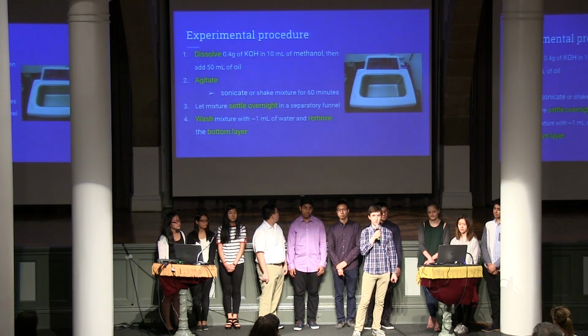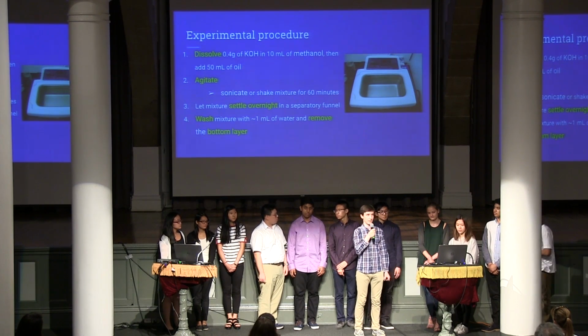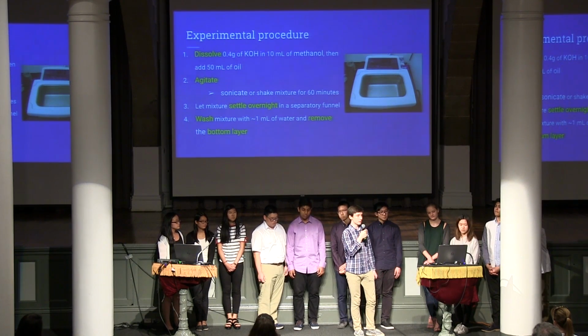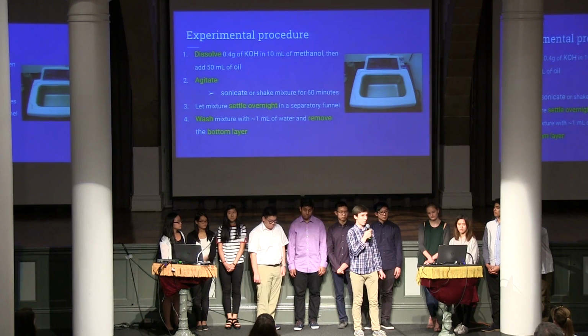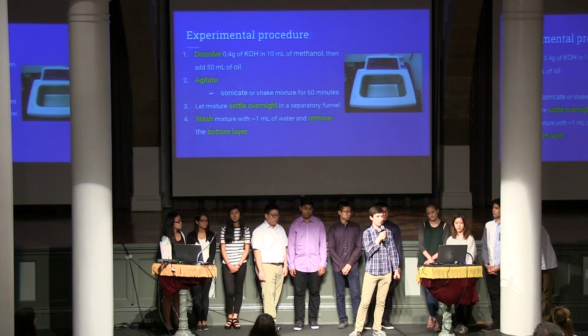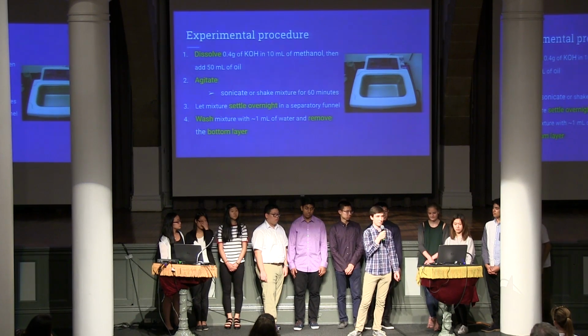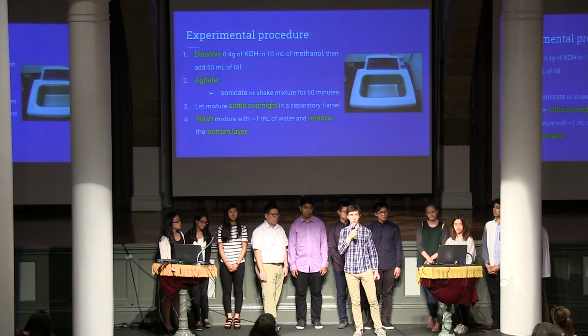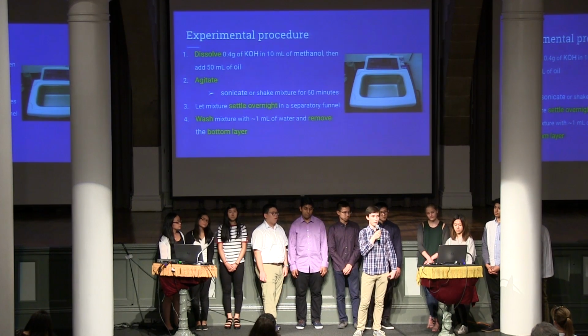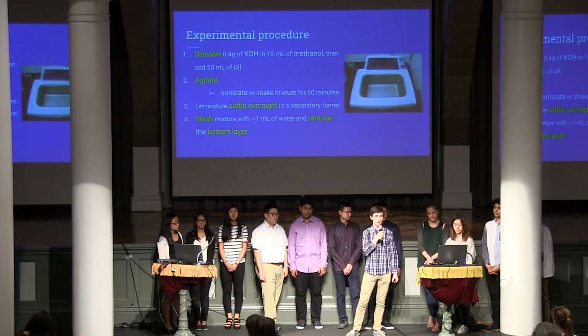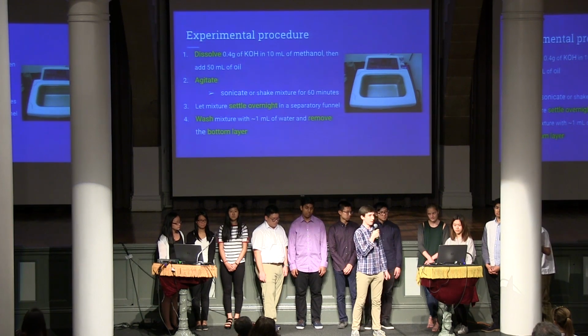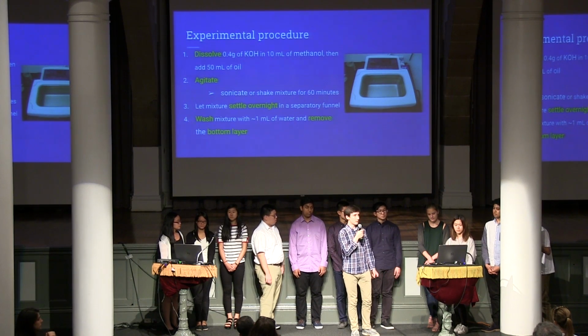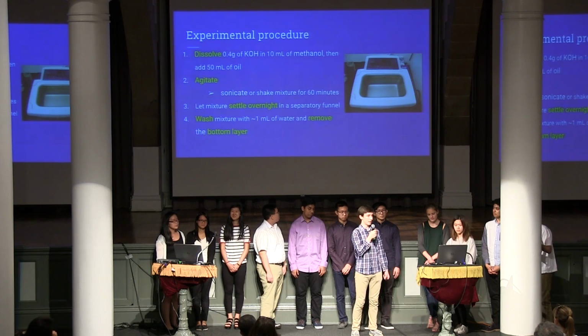And so we converted it using a process known as transesterification, which is when we take the triglyceride or fat molecules inside of the oil and convert them into fatty acid methyl esters, or FAMEs, which are the main components of biodiesels. And we transesterify the fats by mixing the oil with an alcohol, or in our case methanol, and a base, or potassium hydroxide. Afterwards, we stimulated the reaction by agitating it.